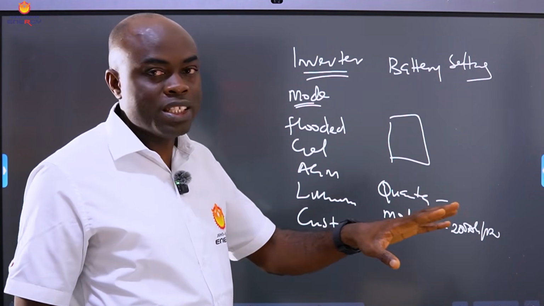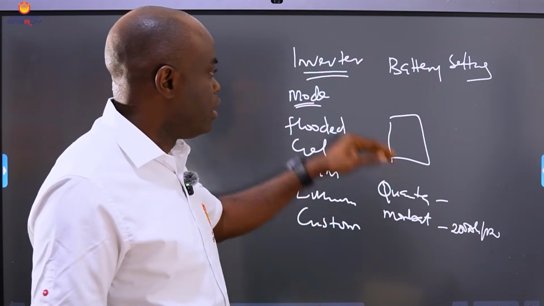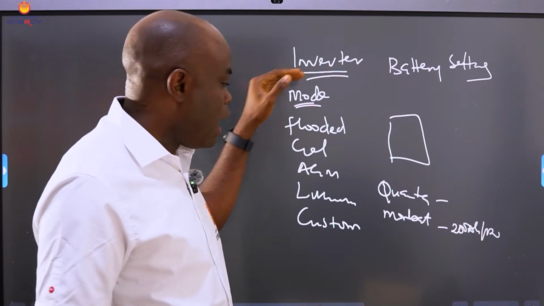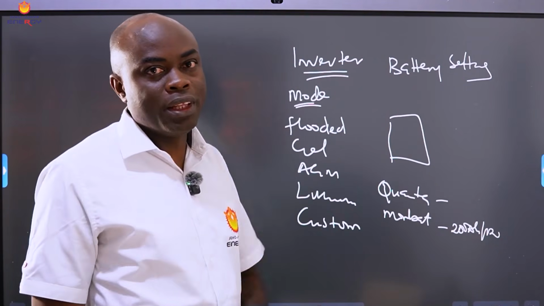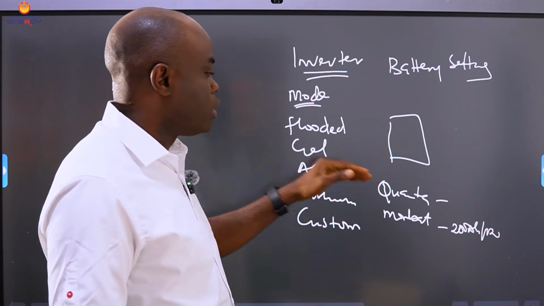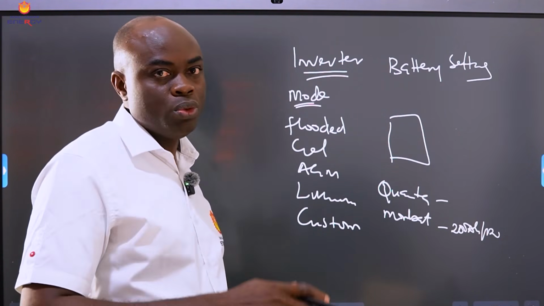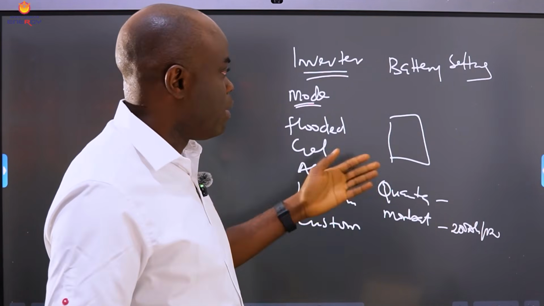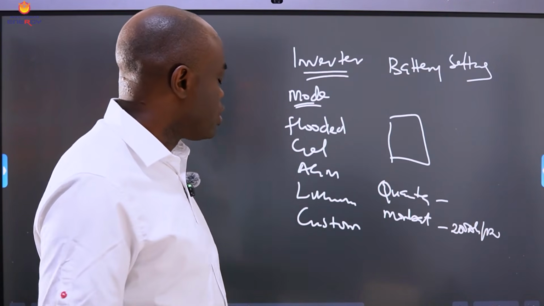Now, it automatically picks what is stored in its storage that relates to this battery. It picks the physical specification you are seeing on the battery inside the inverter and merges it to the charging parameters, so it's able to work with what the battery has been designed to accommodate or accept. The same applies to Quanta. So today we'll be focusing on lithium.